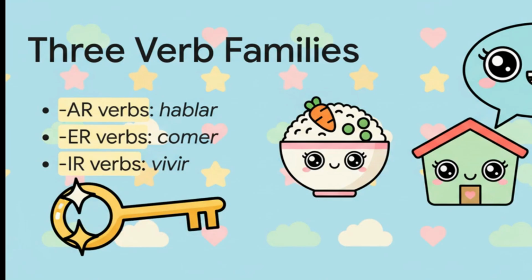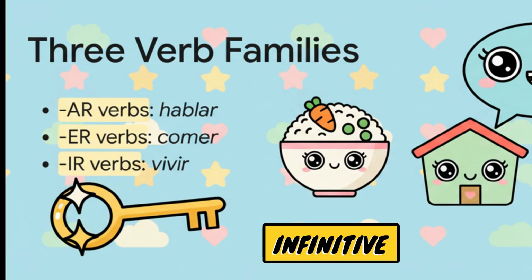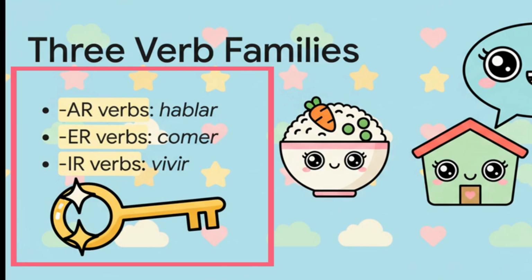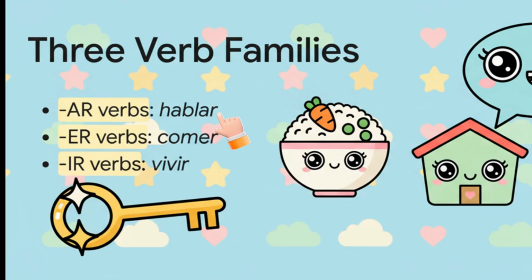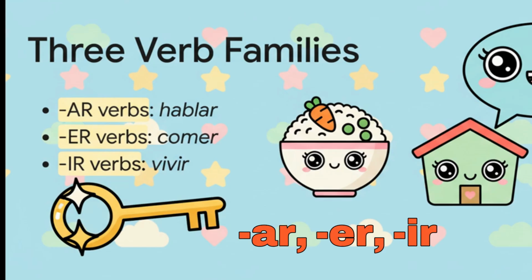Okay, now for ingredient number 2, the verbs themselves. In their raw, completely untouched state, they're called infinitive verbs. And honestly, the great news here is that every single infinitive verb in the Spanish language belongs to one of just 3 families. That's it. They either end in AR, like hablar, to speak, ER, like comer, to eat, or IR, like vivir, to live. That specific 2-letter ending at the tail isn't just a label, by the way. It actually holds the secret code for how we're going to transform that verb later on.